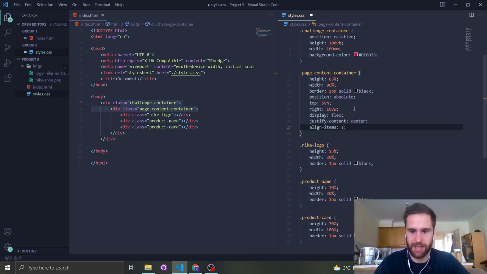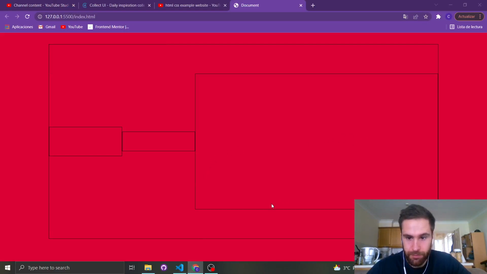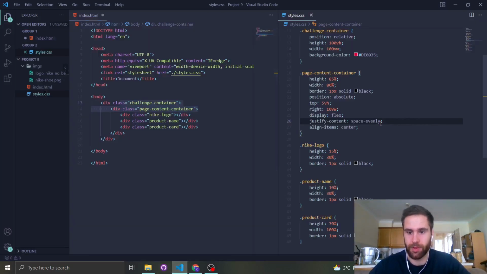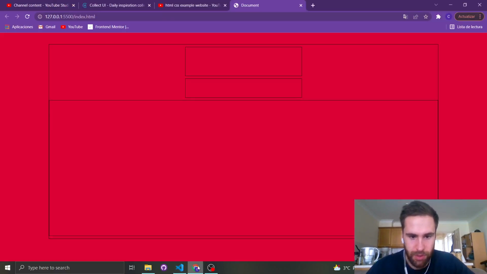Actually, center here, and align items center, justify content, sorry, space evenly, cool. And we obviously need to give it a flex direction column, like so. Nice, cool. We got what we want.